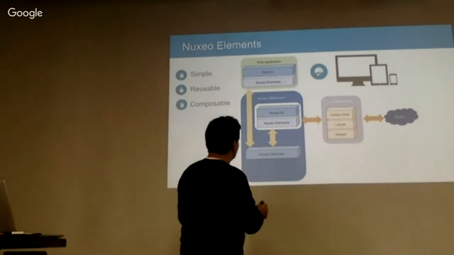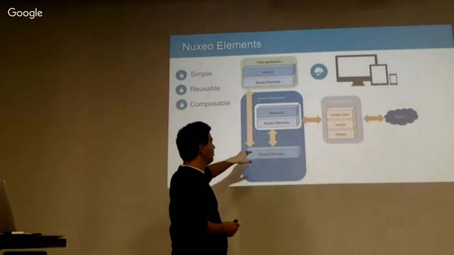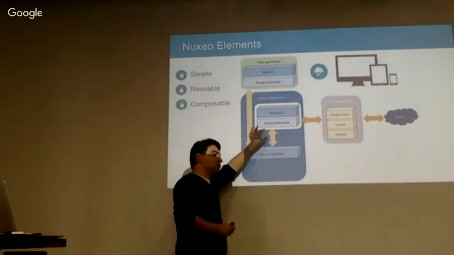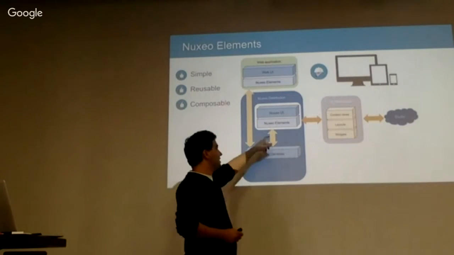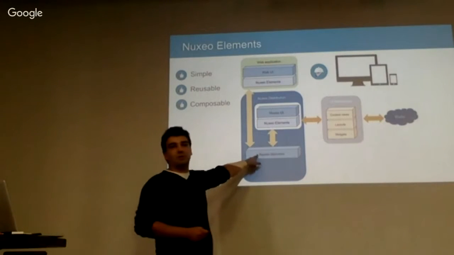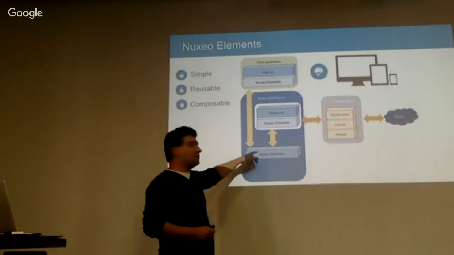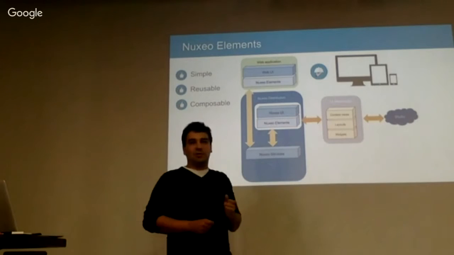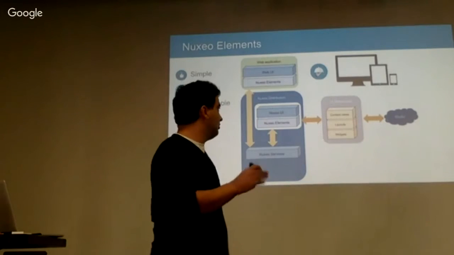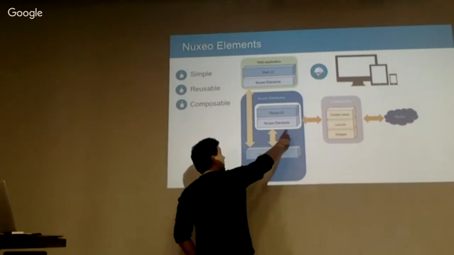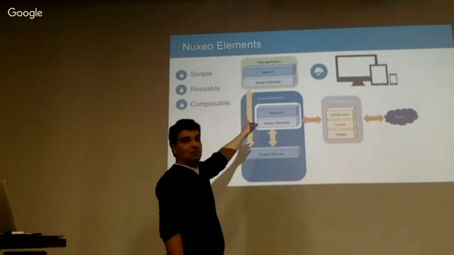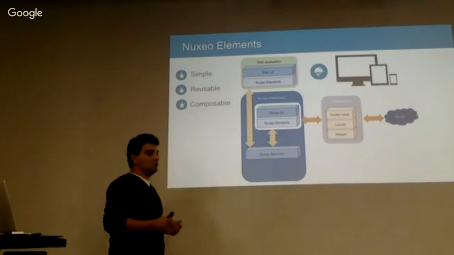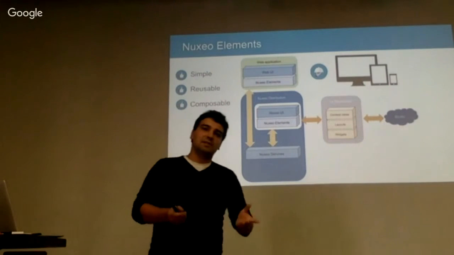So what we envision, what we're trying to do, is to come up with a set of Nuxeo elements, which would be like building blocks for building UI, and these would be the tags that I mentioned before. And these elements would just leverage the work we've been doing and the Nuxeo service layer, mostly the REST API. And then on top of these building blocks, we would build our default UI. What this would mean is that you'd be able to take these elements with you, if you wanted, to build your own web UI. So we're kind of moving from having this big UI, which was really configurable and pluggable, to having something that is composable.